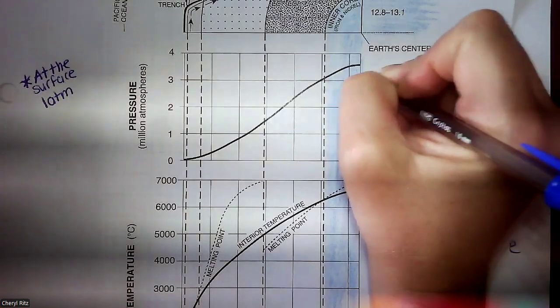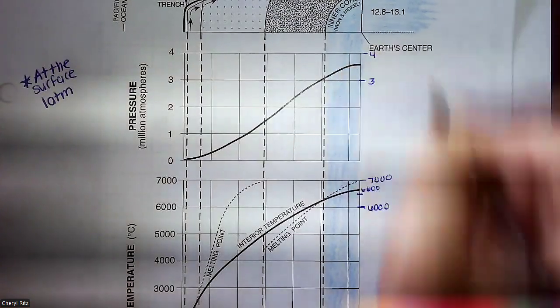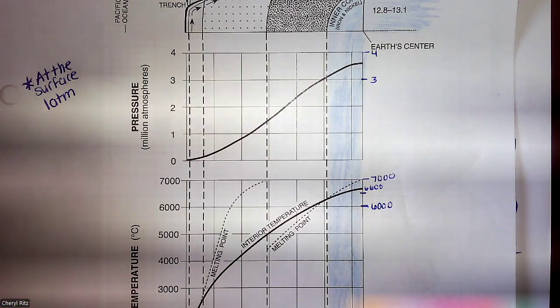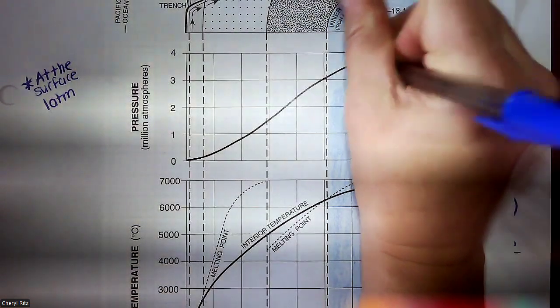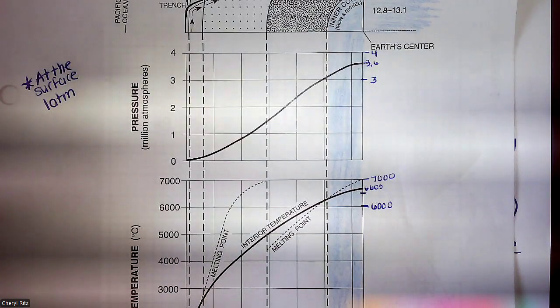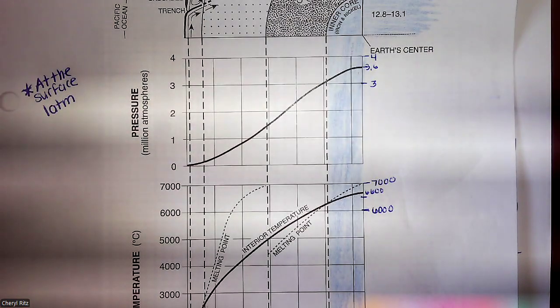3,750,000. So same deal. I can use this side of the chart just as easily. Is it at 3? Is it at 4? Would you say it's halfway, 3.5? Tiny, teeny, tiny bit more. I think they might even let you get away with 3,000 or 3.5 million. But I do agree, I think it's a little bit higher, maybe 3.6 million atmospheres. So you guys can read, figure out the temperature, figure out the pressure anywhere on this graph.